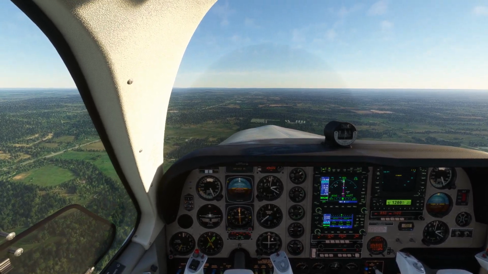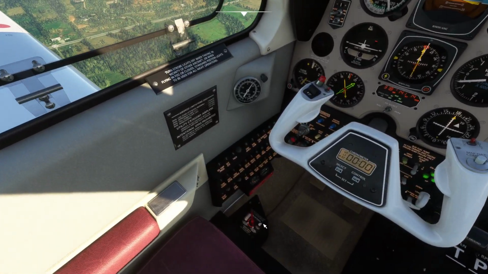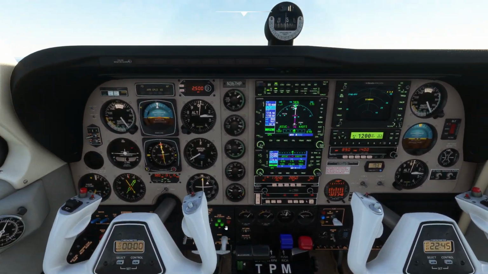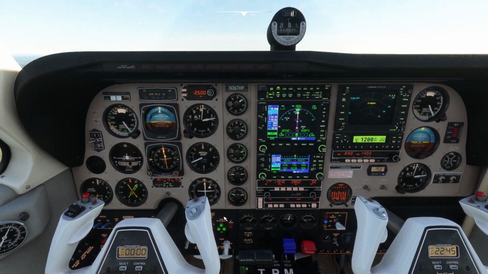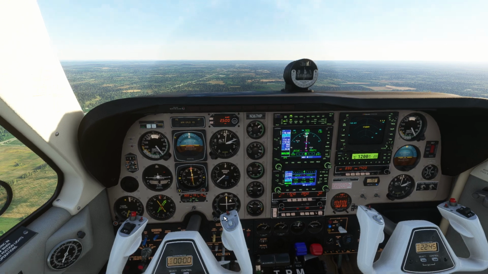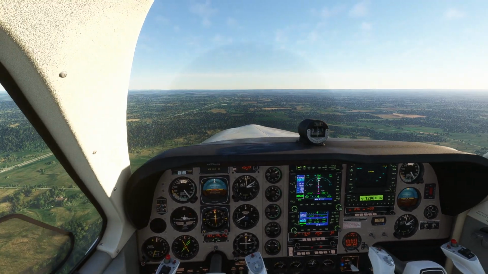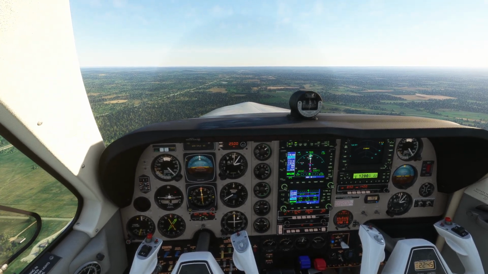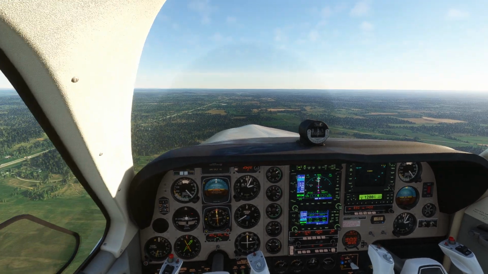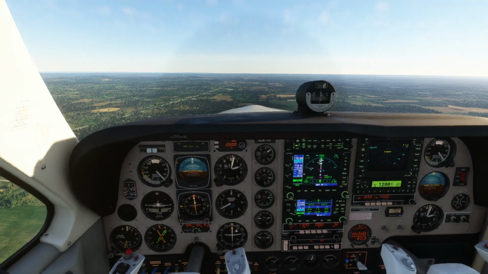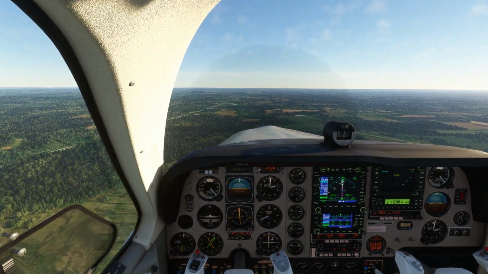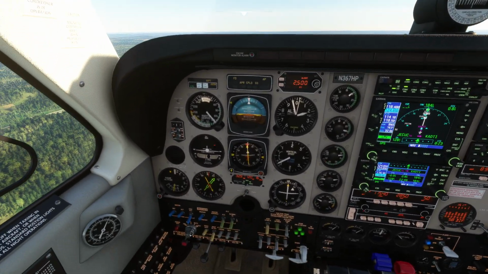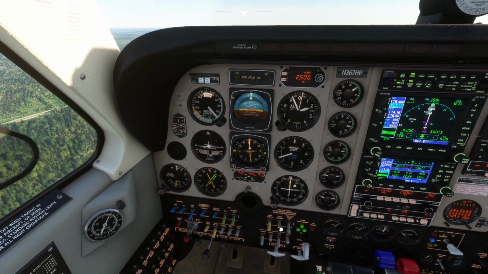Now's a good time to do a GUMPS check, so that would be gas. We are on the fullest tank. Undercarriage, gear is down, and indicating 3 green, which means it's locked. Mixture's full rich, and propeller. We'll go ahead and increase the propeller to only about 2,500 just for engine cooling purposes. We won't go all the way just yet. And the S in GUMPS would be your switches. So everything's on in its proper position that I need it.